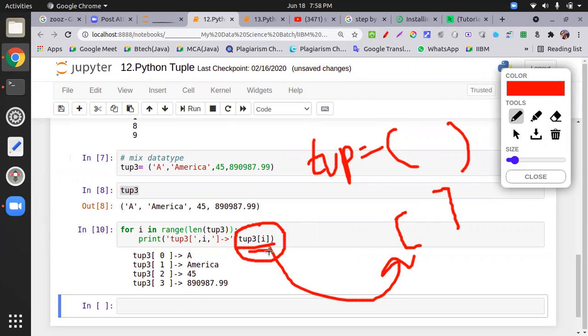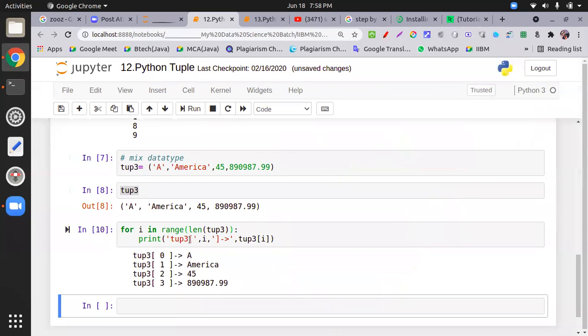Either you have a list or a tuple, or in the dictionary case, you have to use square brackets to fetch the data, because in a dictionary, which is the next topic, you do not have any index. There we have a key. So always square brackets are used to fetch the data. We create a tuple with parentheses, but when fetching data, we have to put square brackets. Keep this in mind.